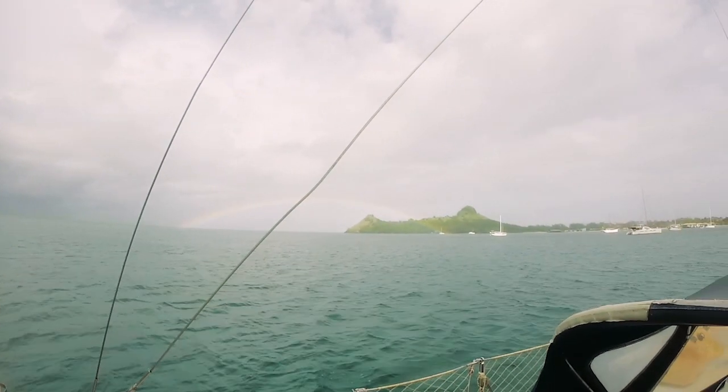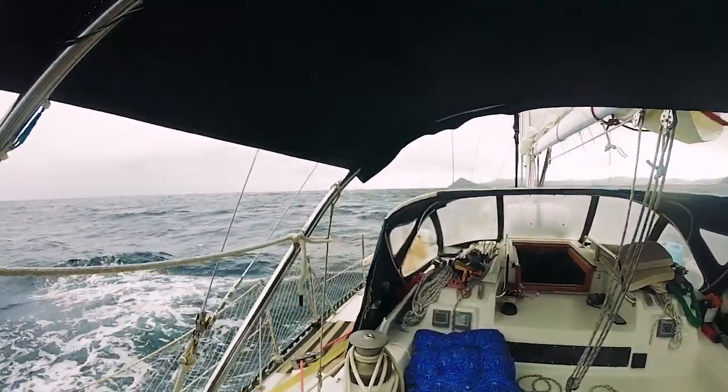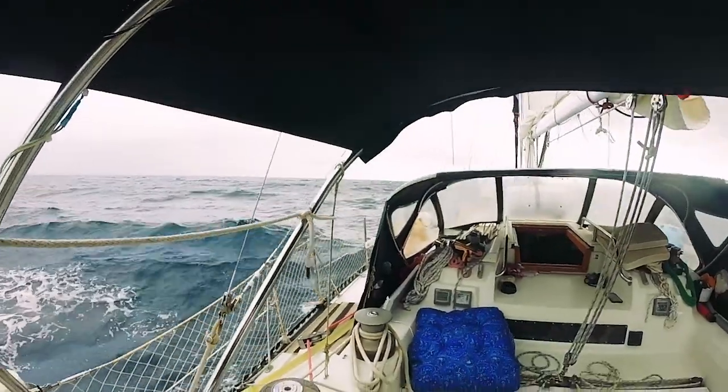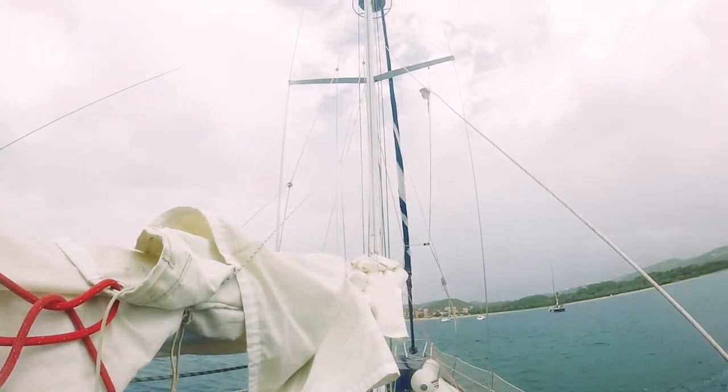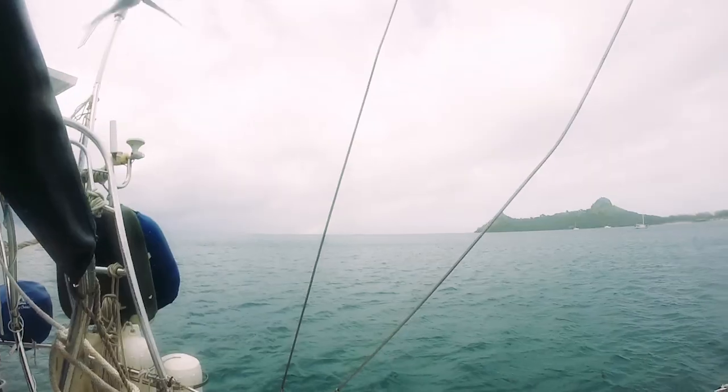We've arrived in St. Lucia and we're anchored and it's done and we're good. Yeah, we have to check our anchor to make sure we're in sand, but I think we are. We went through this really big squall just coming in, which was kind of crappy, but I motor sailed through it and we came out the other side right into the anchorage actually and just dropped the sails and that was it. So yeah, first overnight passage in the Caribbean since we left for Grenada about 6 months ago.